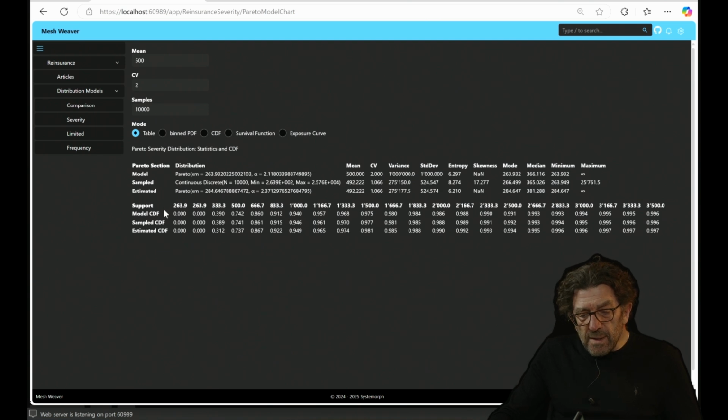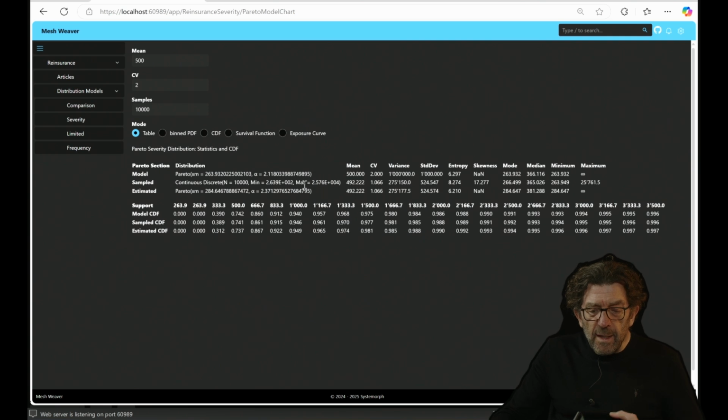It also shows here in numbers the cumulative distribution, evaluated at these support values. It starts with the minimum value, which is basically the scale parameter. Then it takes the distribution and a certain number of samples, which we have specified here. Then it shows the same statistics for the sampled distribution.